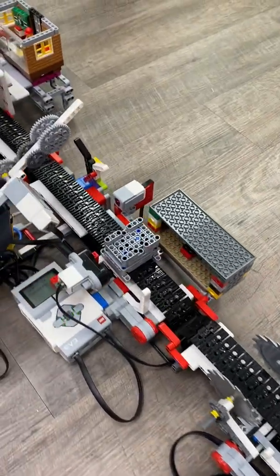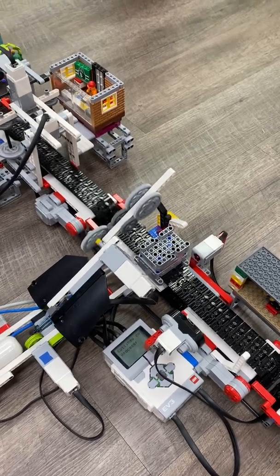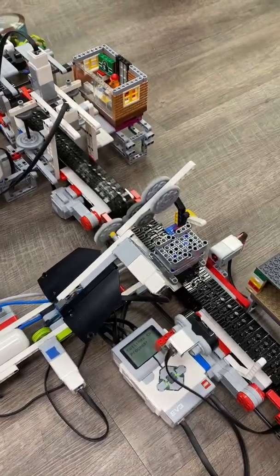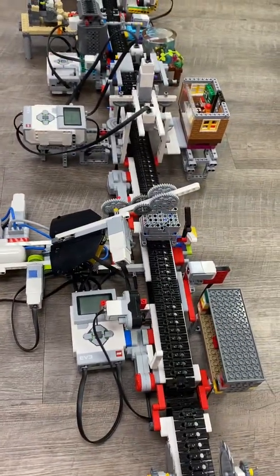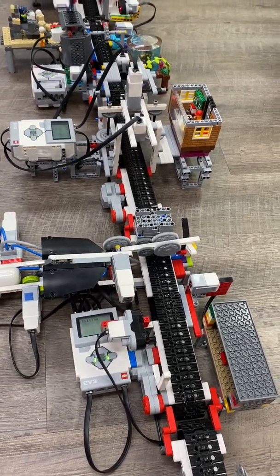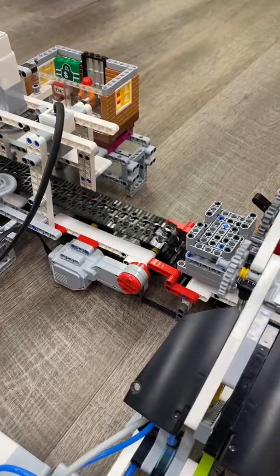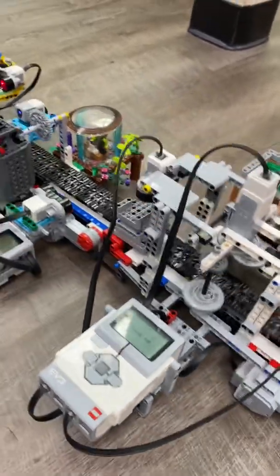Comes over here — this is the pneumatic one. Comes up to it, it cuts down. It's got a motor to actuate the switch. Very complicated model — sets it over to the other side, cuts again. The next one goes into the slot — through the slot right there.